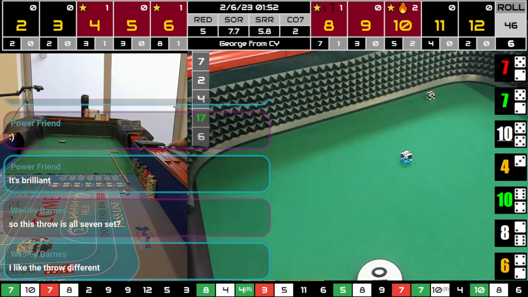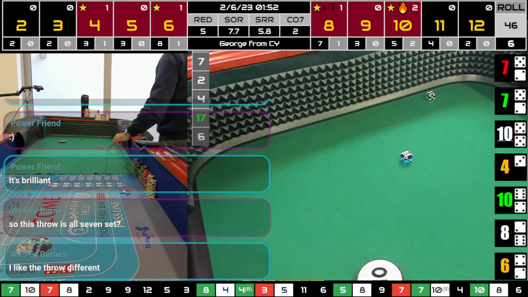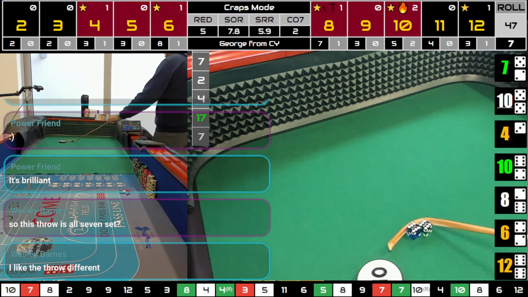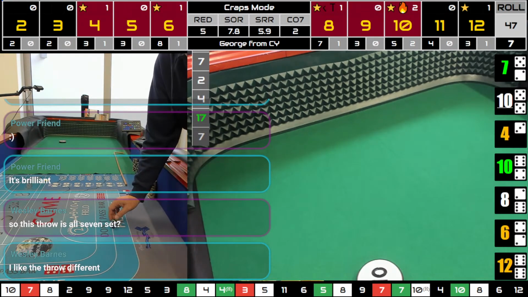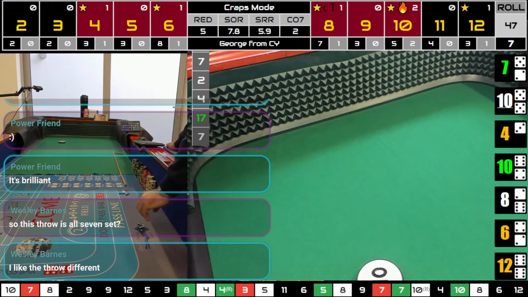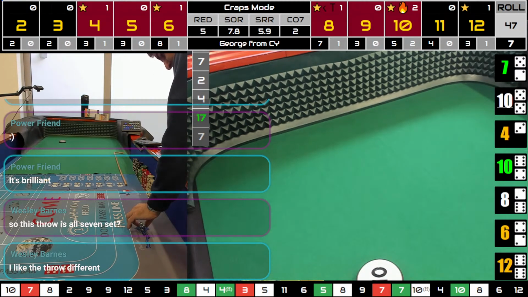Bad throw. Boxcars. It was a bad grip. Let's just call it random. 3, 2, 3, 6.